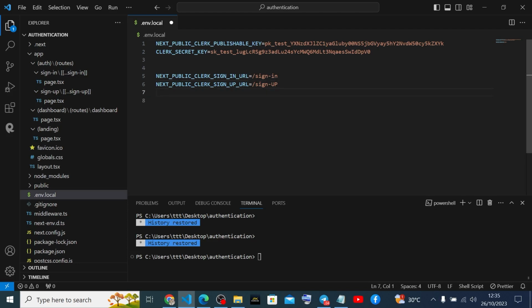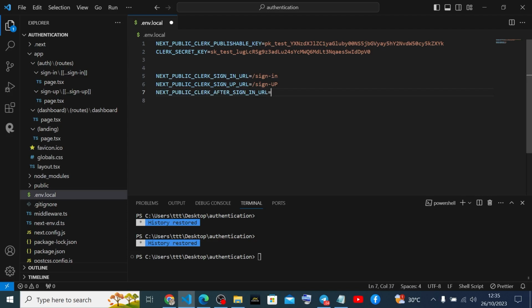So next underscore public underscore Clerk underscore after sign URL equals.